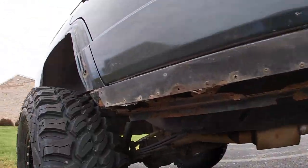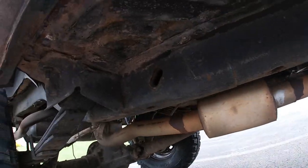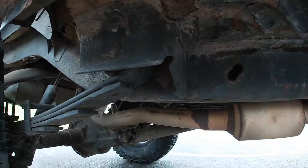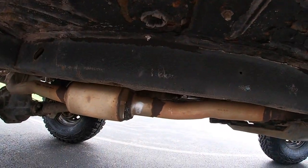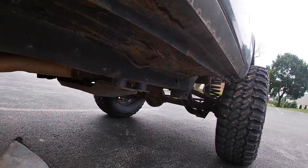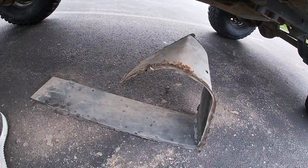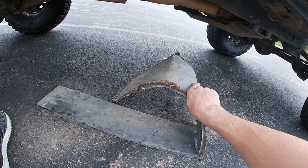holes. Now, as you can tell, my rocker is pretty rusty too. I have plans for that in the future, but all of this will get fixed. I mean, this is barely even attached at this point to half of the floors. Now, the Jeep is really rusty, but I have a really big attachment to this thing, so I don't want to just swap everything over to another Jeep. So that's that with the floor. The Jeep's literally starting to fall apart now.